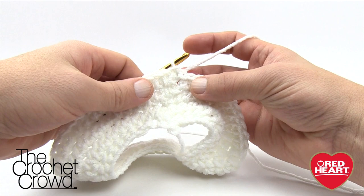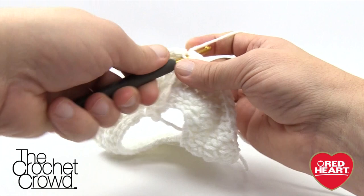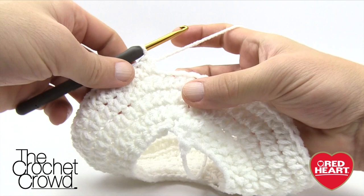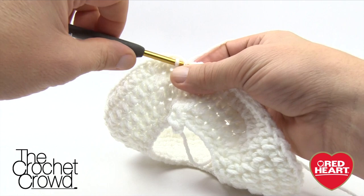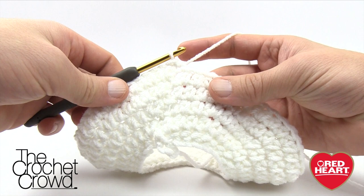Round number five is very easy. Chain two — 1 and 2. The repeat pattern is five. Skip the first stitch, go to the second: 1, 2, 3, 4, and 5 — then two into the next: 1 and 2. Repeat that pattern — five, then two into the next — all the way around. Finishing up: the last repeat of 1, 2, 3, 4, 5, then the next one gets two — 1 and 2. Slip stitch to the top of the beginning chain two to finalize.